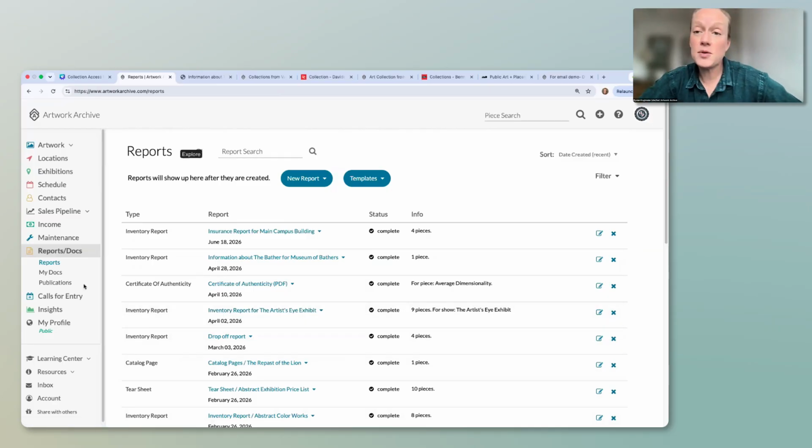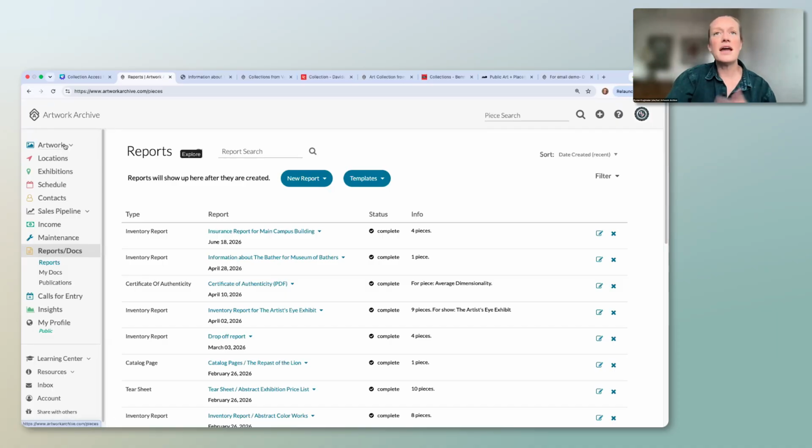So what happens if you get a request for multiple works for an upcoming exhibition? So you may get a request from someone that they're interested in borrowing works for, say, Joanne Albert's, from your Joanne Albert collection for their upcoming exhibition. Traditionally, this means gathering images, dimensions, condition information, values, and availability from multiple places. And then again, often recreating the same packet for every exhibition inquiry. So I'm going to show you how you can create a private room similar to the Winslow Homer Works for this upcoming exhibition request.